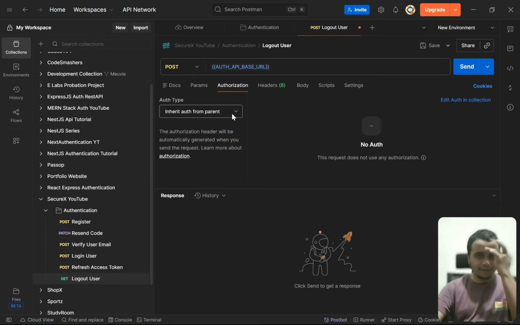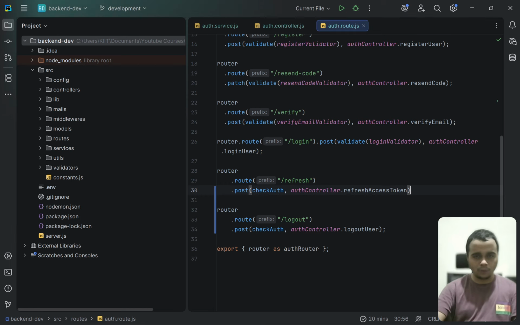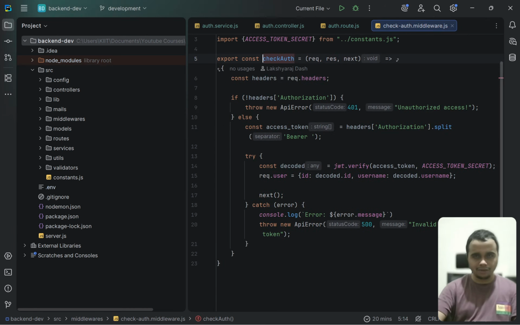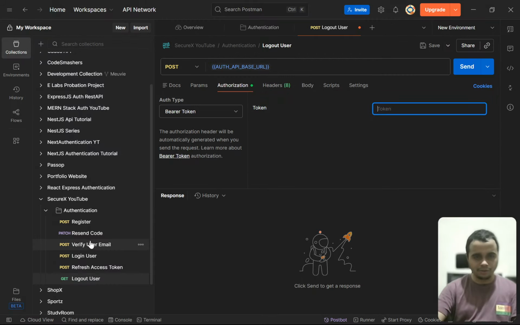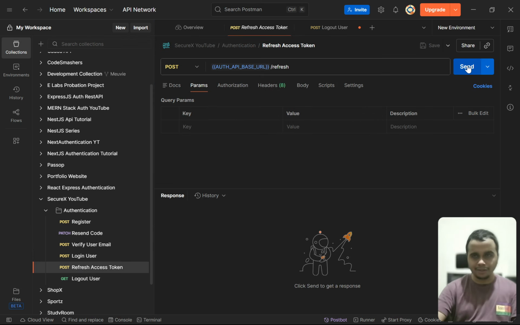For authorization, I will go for a bearer token. Inside this bearer token, I have this token, because inside check auth, if you remember, we are checking that it starts with bearer or not. So let us just go ahead and rotate the tokens if they are still present.